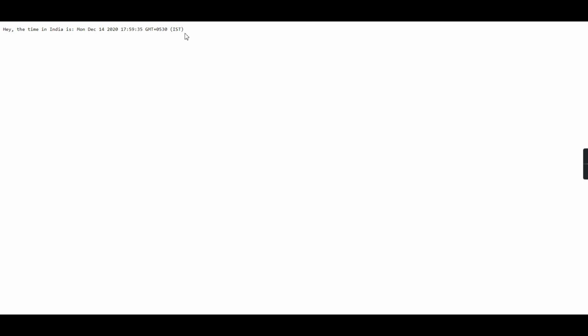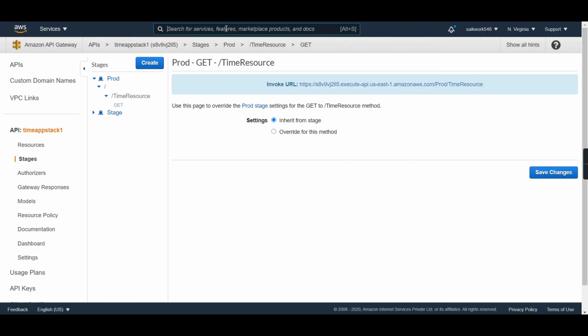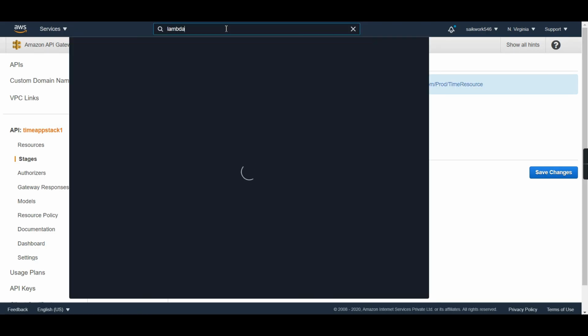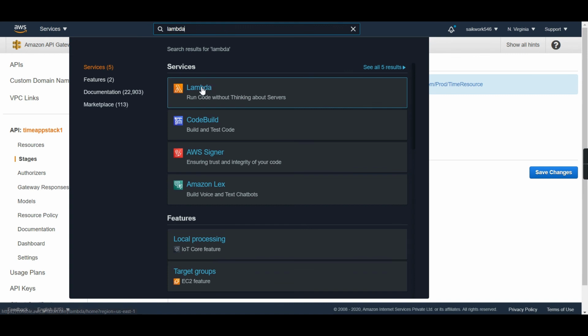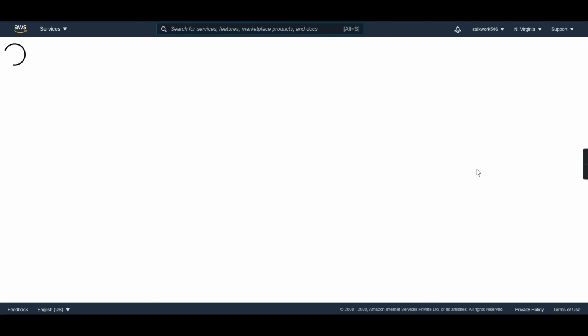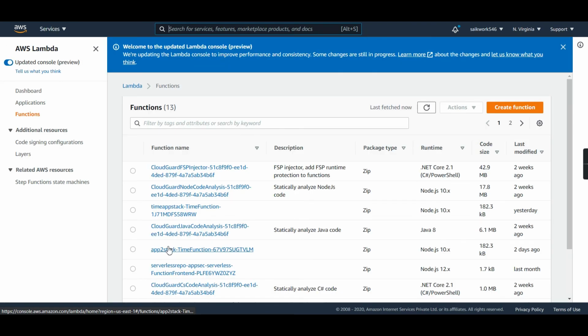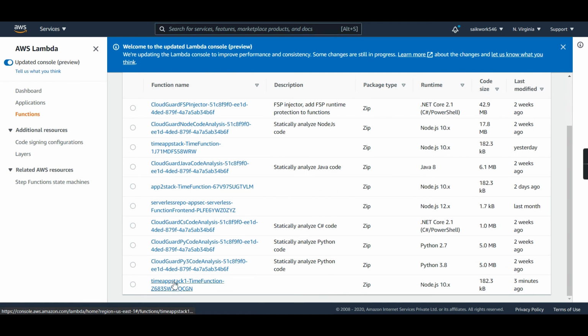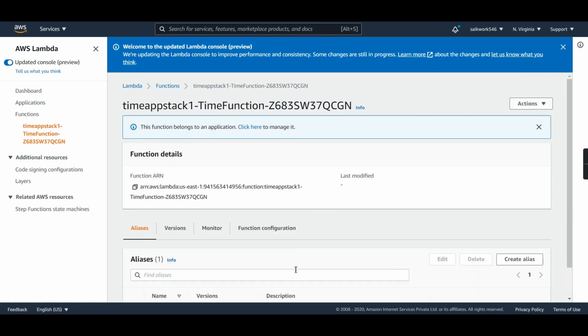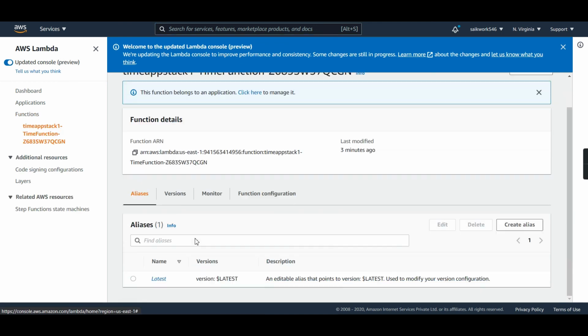Let's review our Lambda once more to showcase that we do have the Check Point runtime protection as part of it. So this is our function right here. Let's get the latest alias.